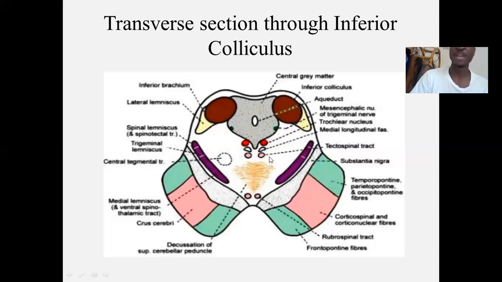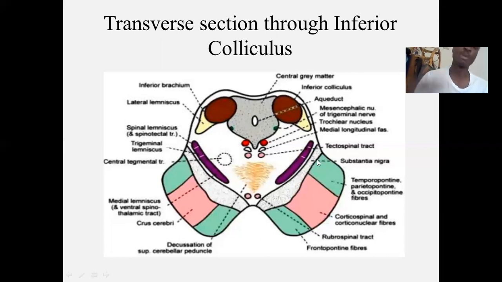inferior colliculus, at the level of the inferior colliculus. So notice you now have the medial lemniscus, trigeminal and the spinal, the lateral lemniscus is now entering into the inferior colliculus. Right. And this is the substantia nigra that is in the tegmental part of the midbrain, and it's going to be present in all levels of the midbrain. This substantia nigra, which is this one rather.